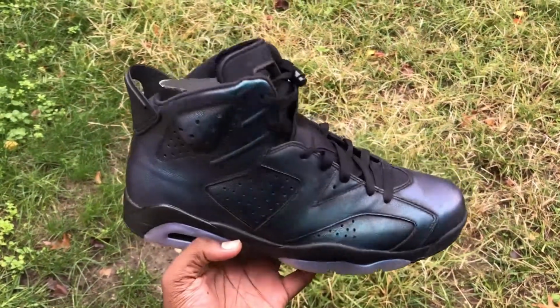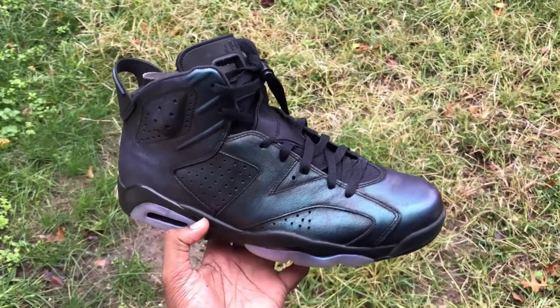Once you get past the iridescent, it's really a green shoe, and you can't really wear this much. If you do, it's gotta be damn near perfect. I think I should have put the picture somewhere. This is what I wore with it. That's the only reason I got these shoes, just to match that fit, because I knew this would match perfect. But you gotta wear that color green to match with these. So it's kind of hard to match colors with this unless you have something already, or you can make it crack with some fit. But other than that, if you're just buying them because you like them, it's gonna be hard.